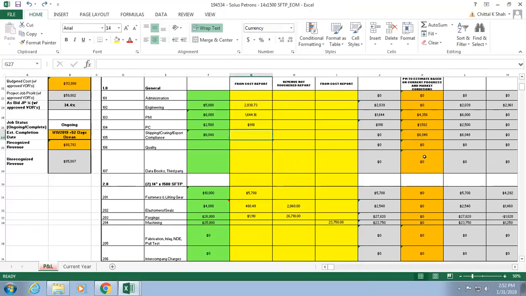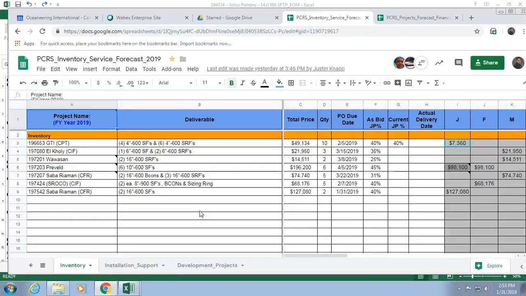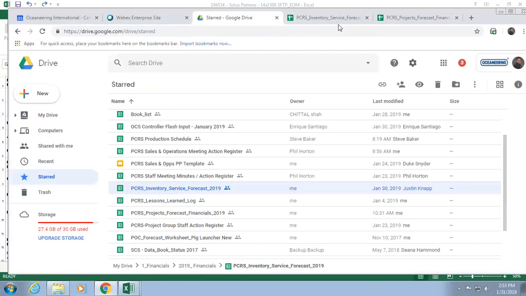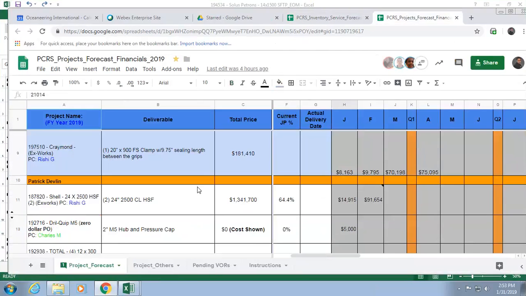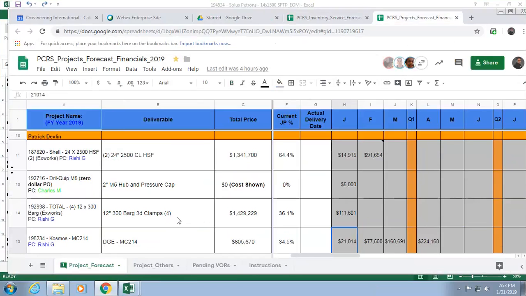Good point. Phil, would you like to add anything? Yeah, I popped in because there was one comment I wanted to make to everybody in the room. Once these files are shared with you, every one of these files is business sensitive, so it's business confidential. That means these files don't get left lying on tables. If you print them out for whatever reason, just like we've done today, they go in the shred bin. They don't go in the trash cans. We don't want these things getting out to the public. Okay? Fair.